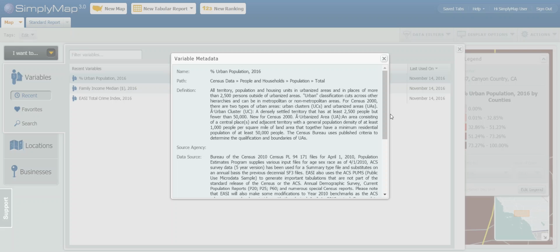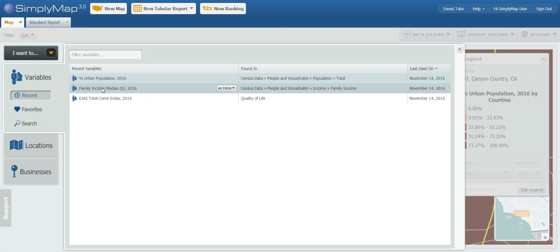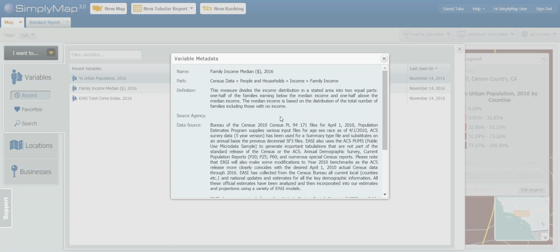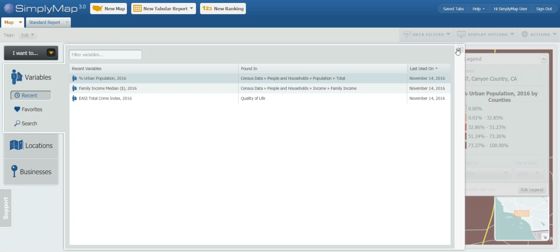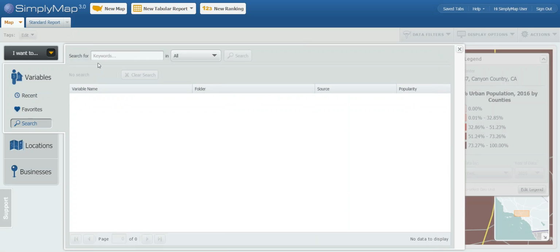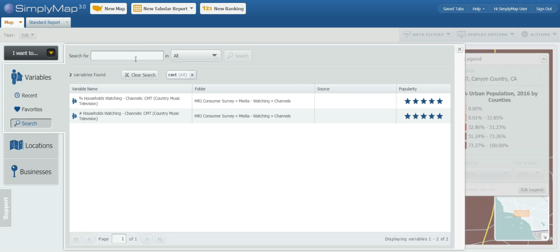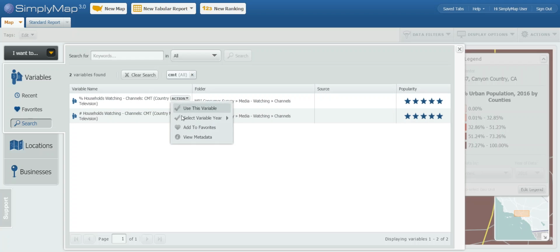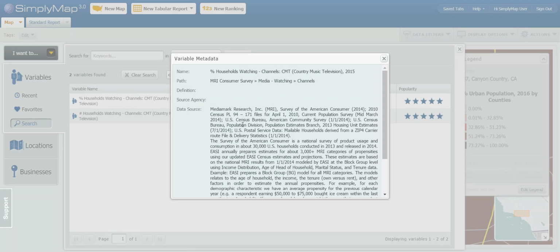So whenever you look at each one of these, it's pretty reliable. You can see it has all the metadata in here, and then when you search for this data, like if I search for, let's say, CMT, Country Music TV, I don't watch it, but let's say if I did, it's got 4 stars, and I can see the metadata, and I can see how they collected it.